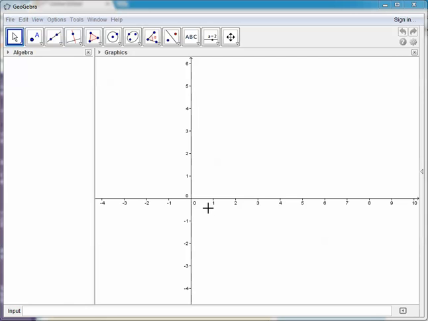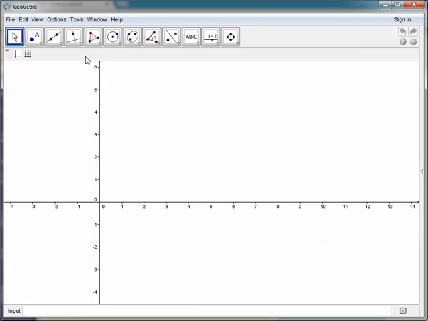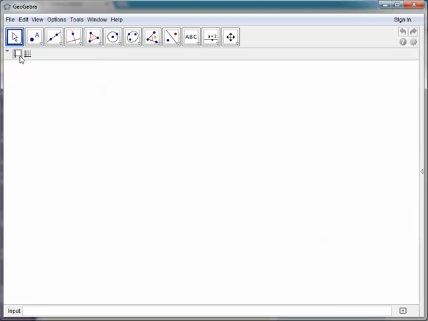Alright, this is our next lesson on GeoGebra, and remember when you first open up GeoGebra, this is what you're going to see. And we usually don't need this little algebra box, so you can just click the X, and right now we're not going to need the axes, so we're going to click those off and we have a blank screen. So what we're going to be talking about today is perpendicular and parallel lines.